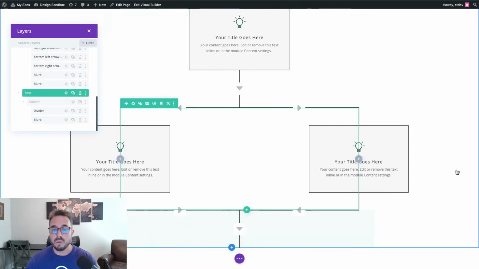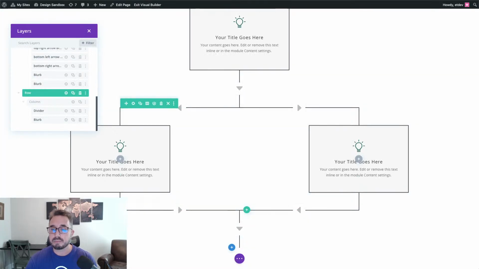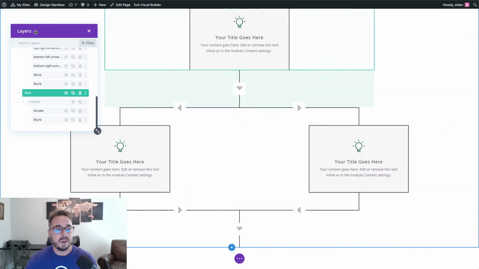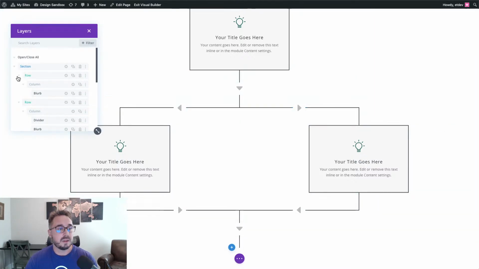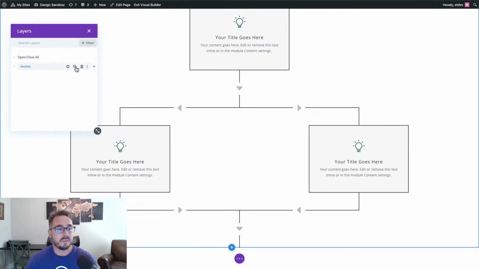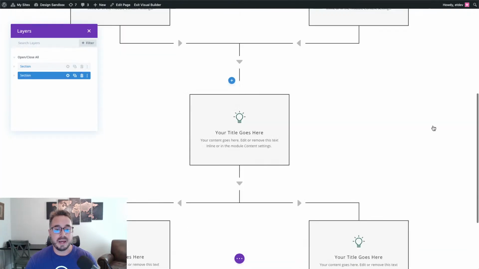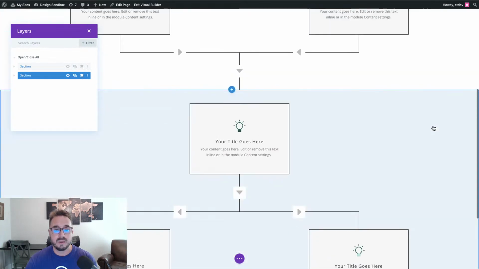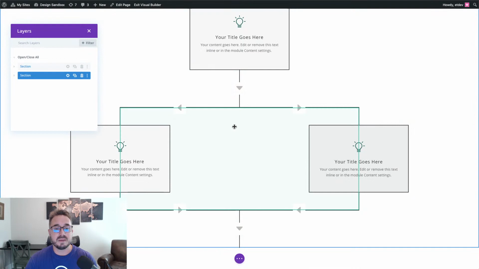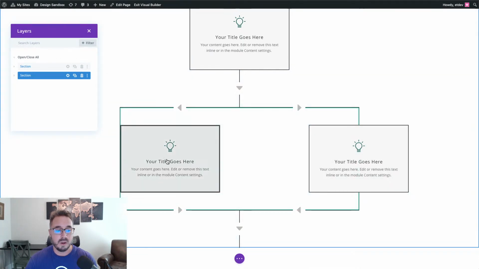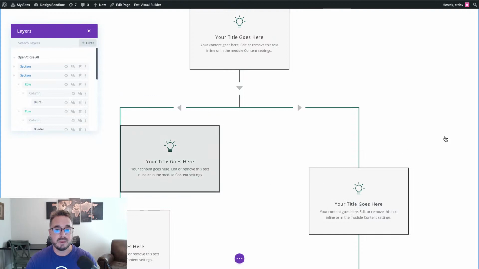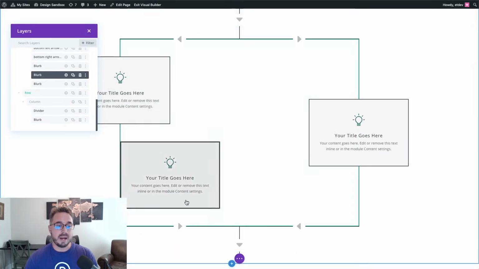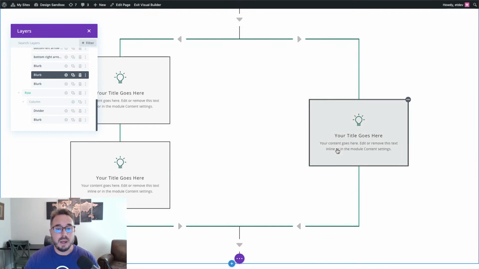To speed it up, though, what we're going to do is copy the entire section. And by copy, I mean duplicate. So I'm going to duplicate the entire section. Bam. Now I created a whole lot more flowchart items very easily. And what we're going to do is customize this area here to add some more. Let's duplicate this blurb item to create another flowchart item on the left. Of course, in your own, you can add another one if you want. And let's just keep this one as is on the right.